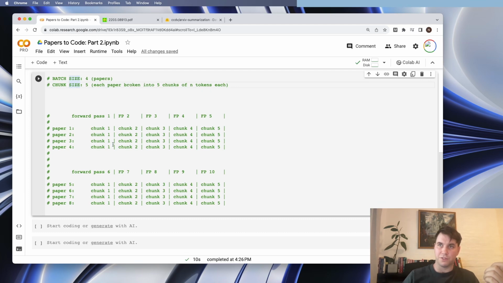So the first forward pass is going to be the first chunk of each paper. And each of these 4 papers represents the 4 numbers of the batch size. And so each batch will be the first chunk, and then the second chunk, and the third chunk, and so on. And when we're done with this paper, because we've run out of, say, tokens after chunk 5, we feed in new papers, and we start over.